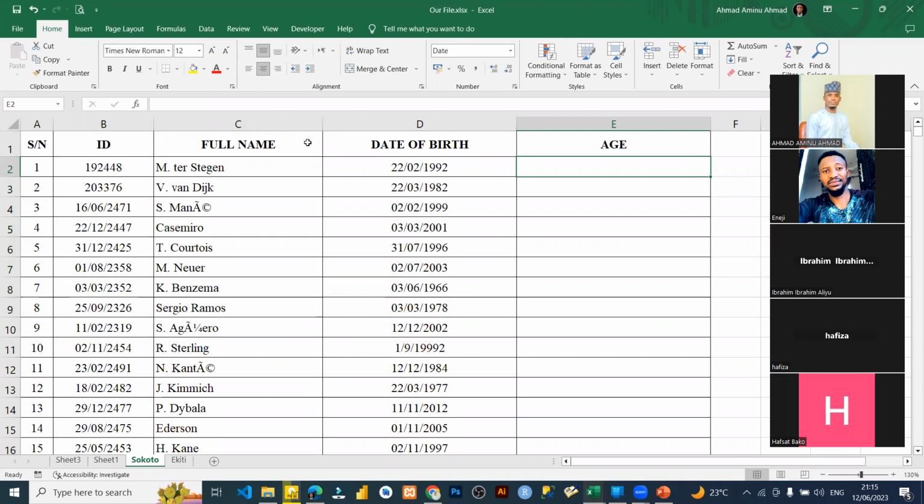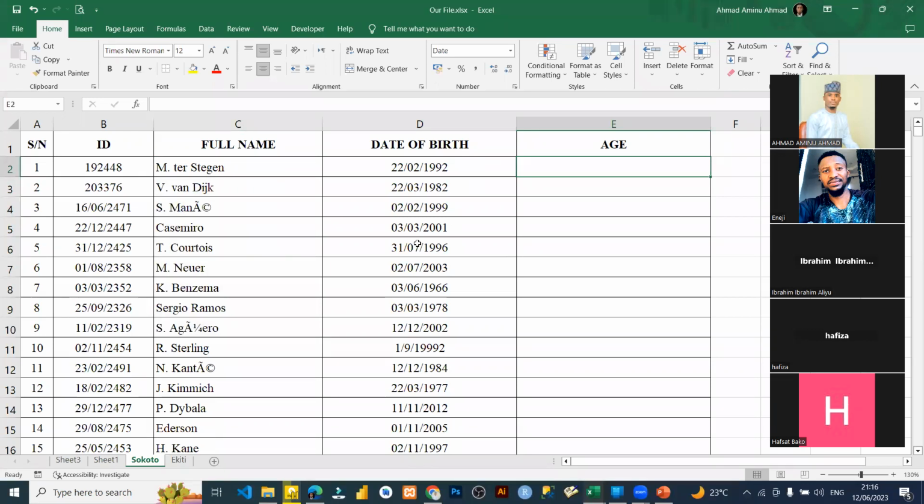Maybe you want to get rid of those that are more than a particular range. For example, when you are cleaning some data, it will be asked that a particular set of people, we don't need them. Maybe we don't need people above 25 years. So you want to get their age and get rid of those that are above 25. You just need those that are below 25. Please, do you understand this? Yes, sir.